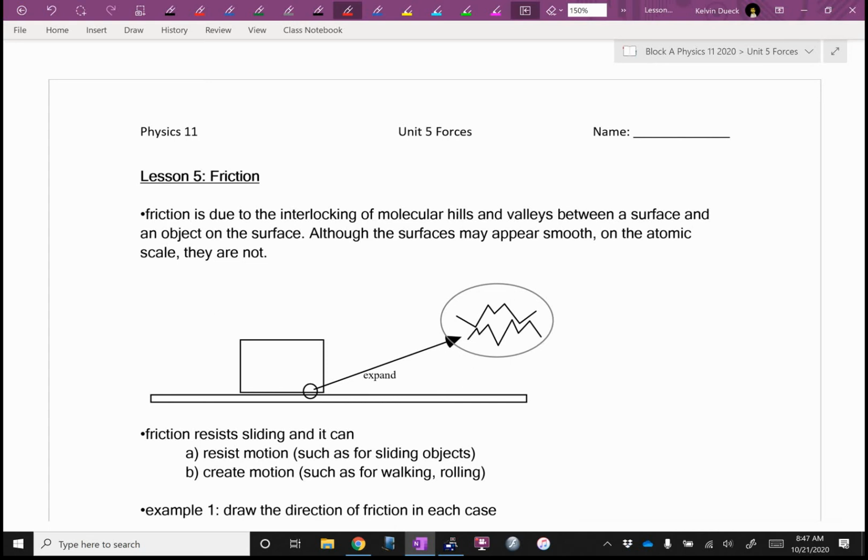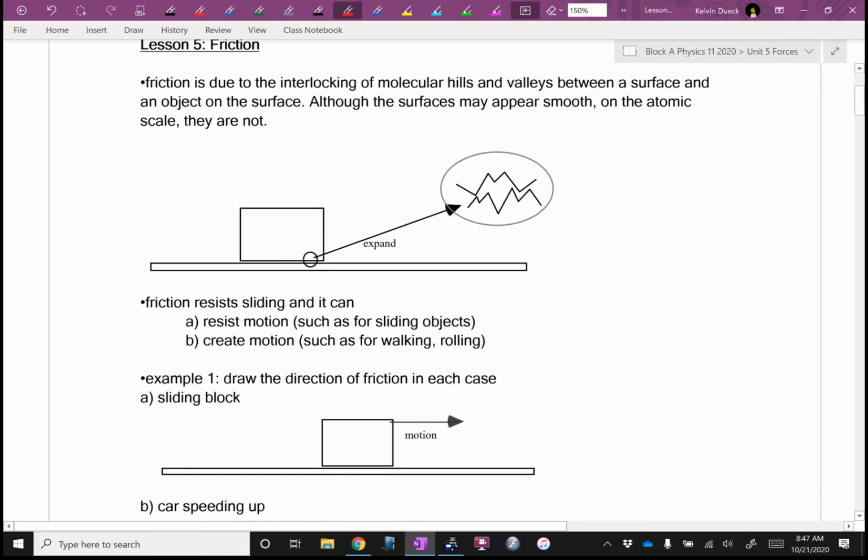That might not be right. That's one explanation of friction. There are others, and we're still trying to figure out which explanation is the best. But that's a good model, a good analogy, and it'll kind of help us understand what's going on. Here's what we do know, and this is what you want to underline. Friction resists sliding.